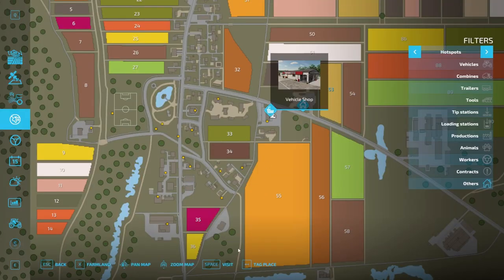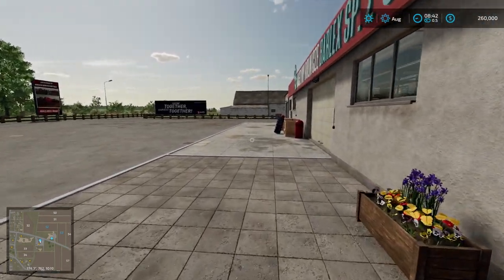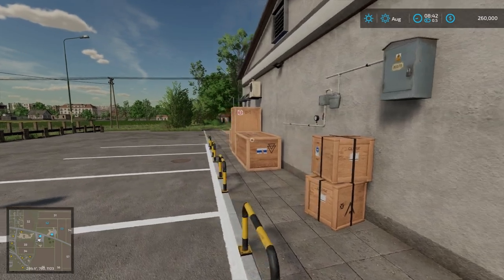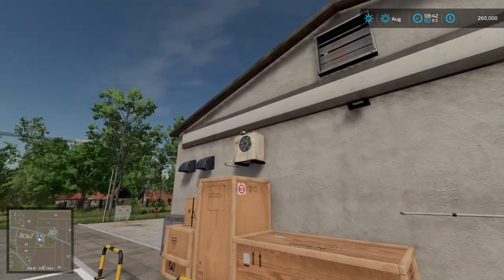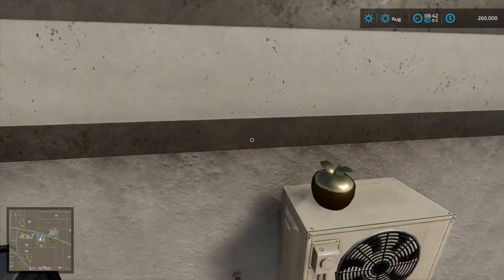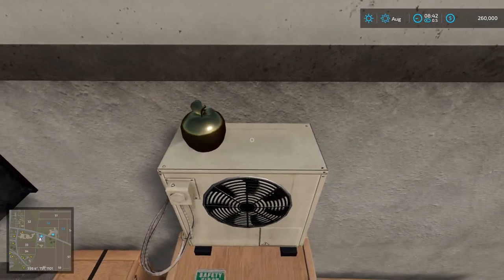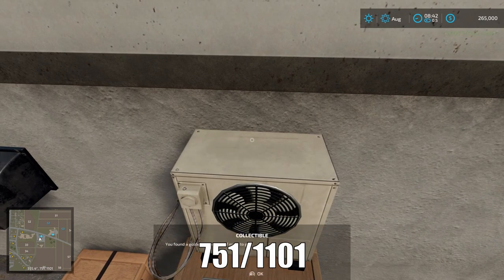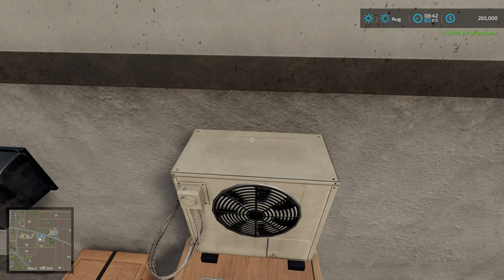Not far from our last location, you're going to find the shop. You can actually fast travel here if you want to. Just click visit. And what you're going to do is you're going to run to the south end of the shop. You're going to find a bunch of these crates. And then you're going to see that old air conditioner right here above those crates. And then right up there on top of that little air intake or whatever this thing is, it is 751-1101.